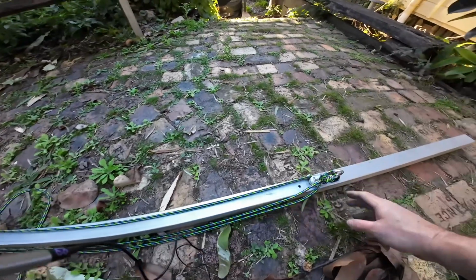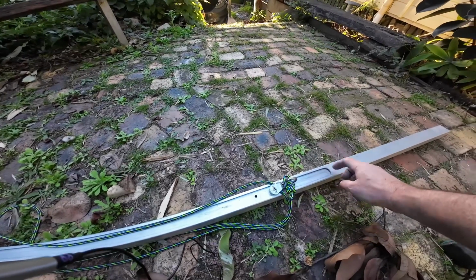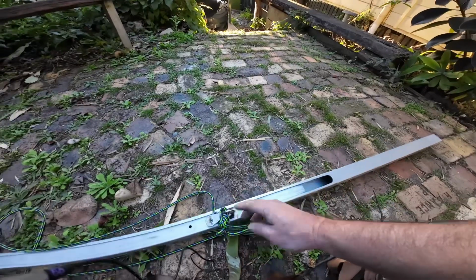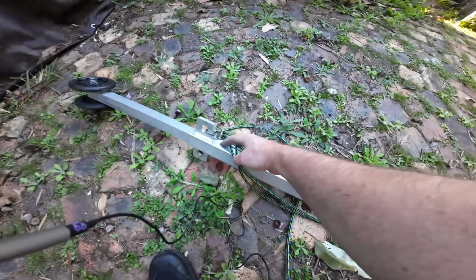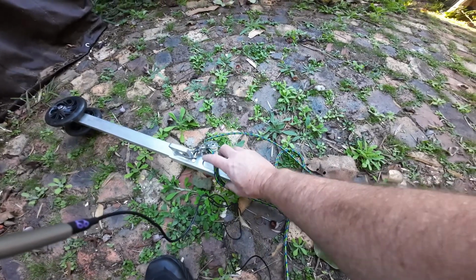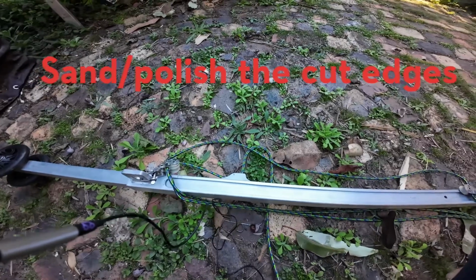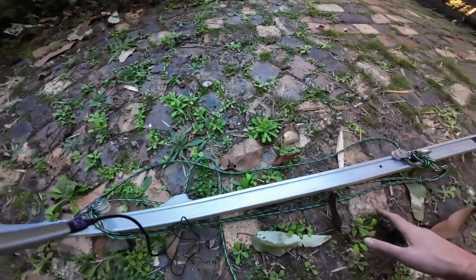So to cut out this track, I used an angle grinder to cut the straight line. This was, I think, a small circular saw, or perhaps a spade bit. It's quite easy to cut because it's aluminium. So you cut out that track. Same on the other end. Circular saw or spade bit or something, just to get roughly that diameter that you need there, and then just an angle grinder with an aluminium cutting piece, and just a straight cut through. Very easy. It cut much straighter than I thought it would, and it was like a 2-minute job. It actually came out very quickly.